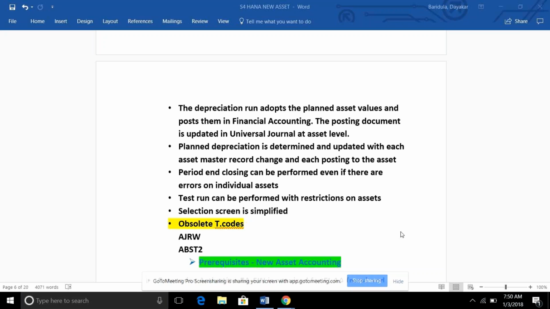Yeah, you have to go to OAQ and check it, and you can open it there if it is closed. What I mean to say is you could open both years. You are in 2018 now, but fiscal year 2017 you can still open in OAQ. It need not be closed. But now in HANA, it seems it's mandatory.